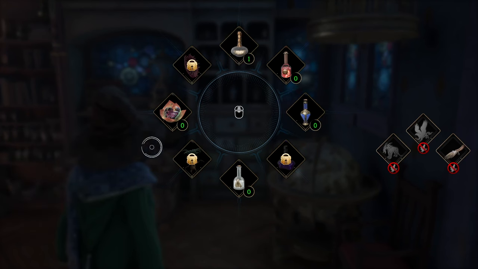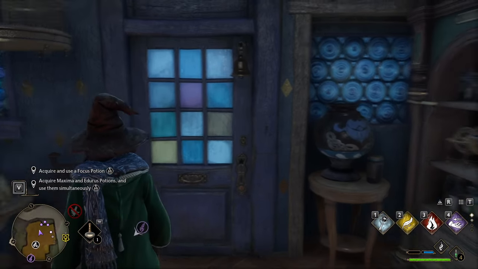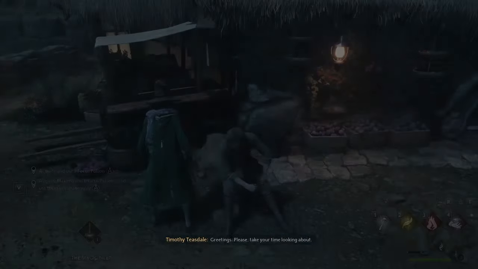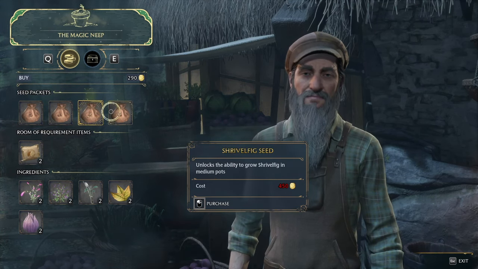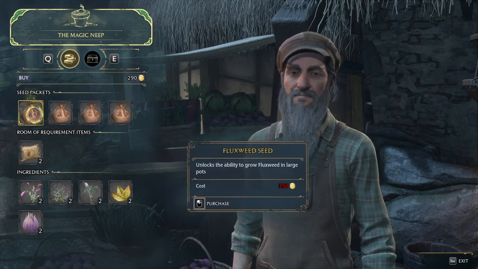I'm broke now. Oh. Focus potion. Flux weed stem, huh? Well, we're gonna have to go on a little mission here. Hopefully this is where I get that. Oh, flux weed stem. Oh my god. I don't have enough.